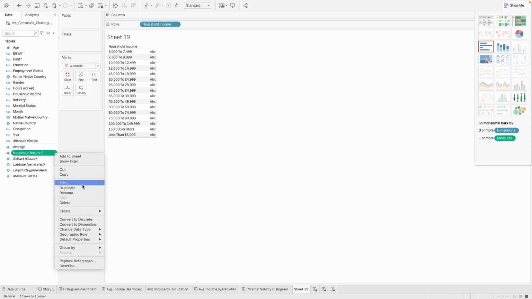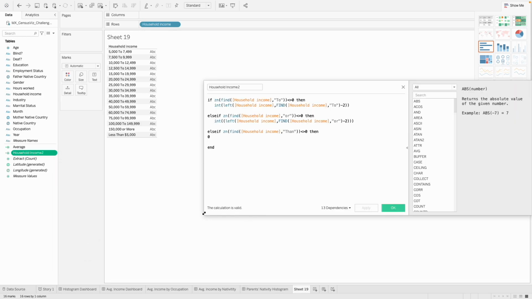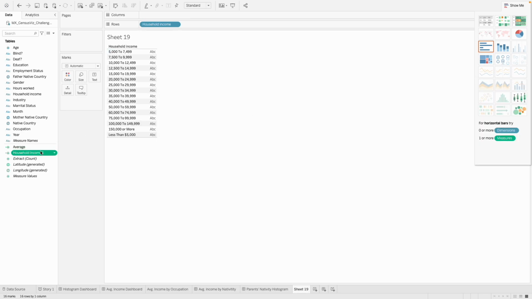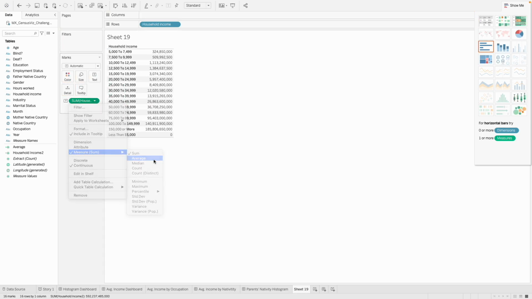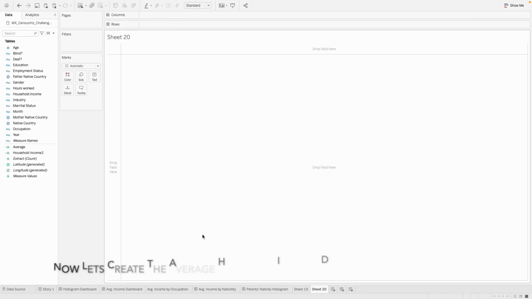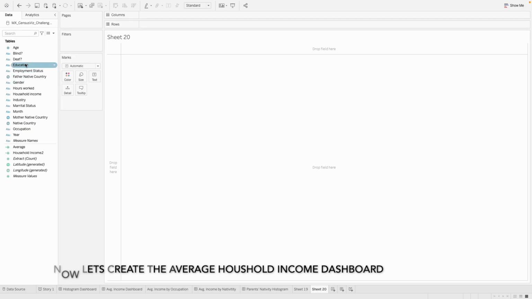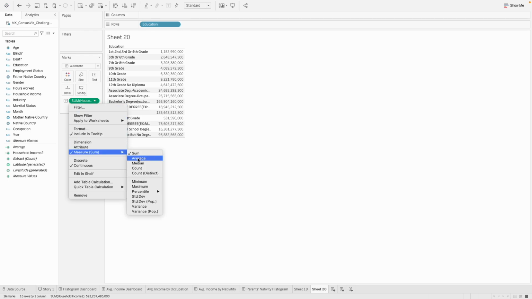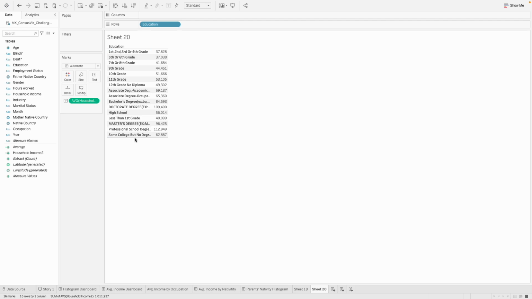But let's quickly take a look at the code. Here's the code. I'm not going into depth on this one, but let's see what it's doing. If we bring it here, and actually let me click average, we can see that it's bringing in the smallest number right here for us to do the analysis. Okay, let's create one here. Let's create by education. If we drag here and then drag household income, the calculated field that we created, and we come here, measures and average. Now we have average by education.